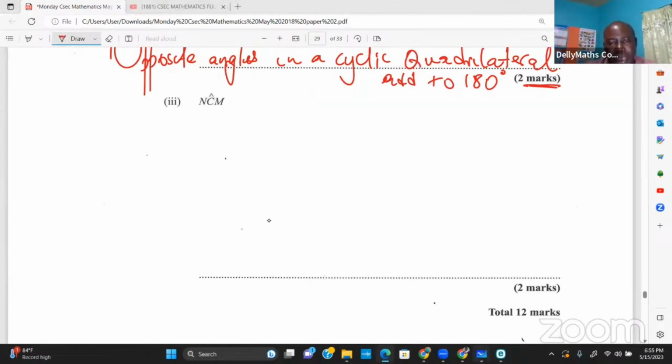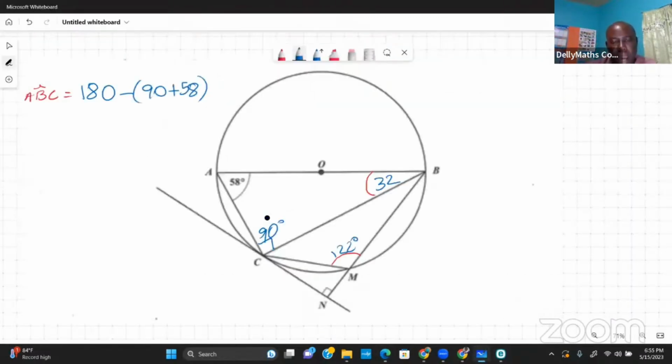Go back to your diagram, look, mark it. NCM, we want to find this. You want to find that angle there. What can we put together now to find it? You have to be looking to make sure that you can figure out what's going on. It's up to you to look. But I did say NCM.